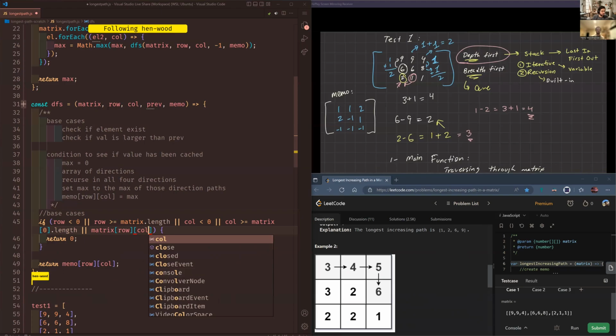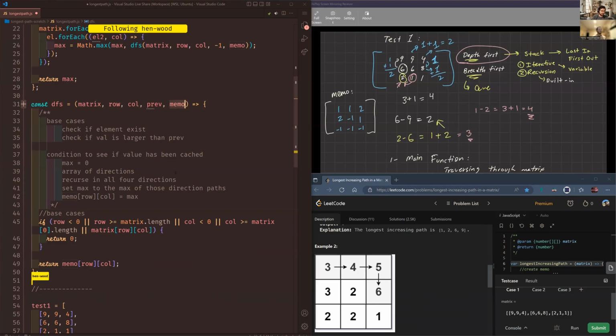And remember that we're passing in these parameters: matrix, row, column, previous value, and memo. Also very important to pass through the memo because we want those values being retained and cached. The only way to do that recursively is to pass in every value that you want to be retained every time.